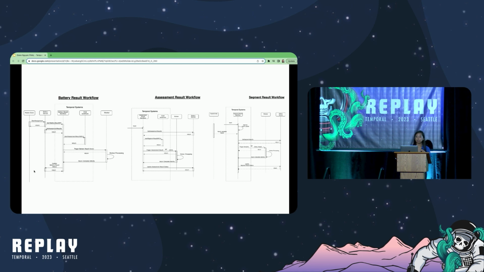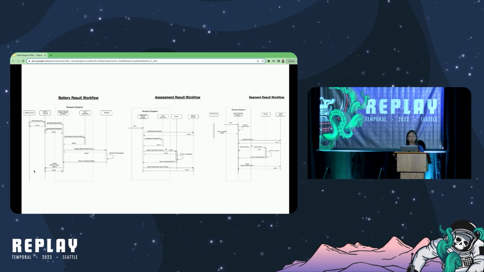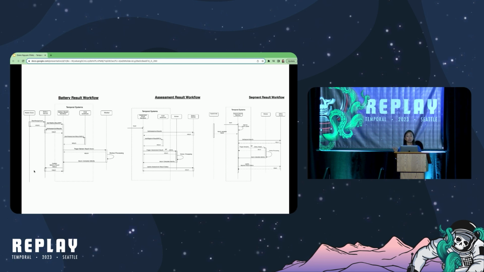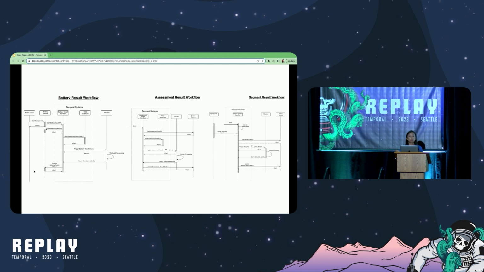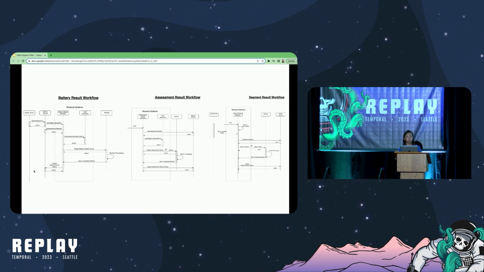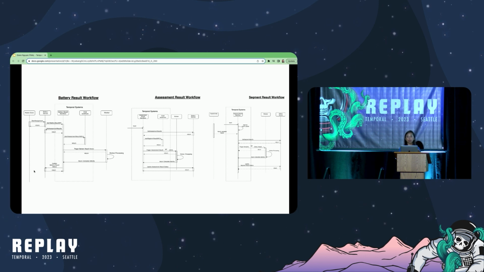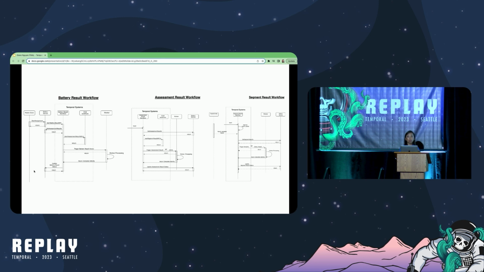The general idea here is to map the logic from our previous Lambda functions into activities and still continue to maintain an event-driven architecture by having our workflows listen for signals. So when a battery workflow is triggered for a given patient, a signal will be sent to the assessment workflow, and then while that workflow is running, the assessment workflow will also send a signal to the child segment workflow.